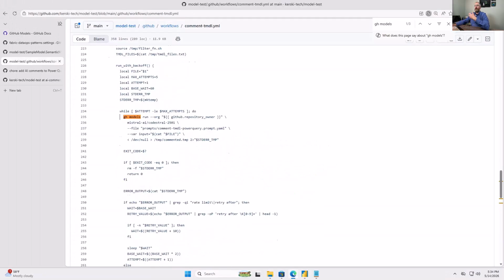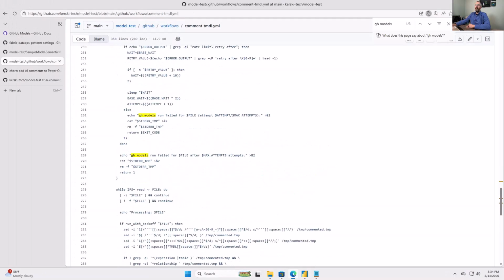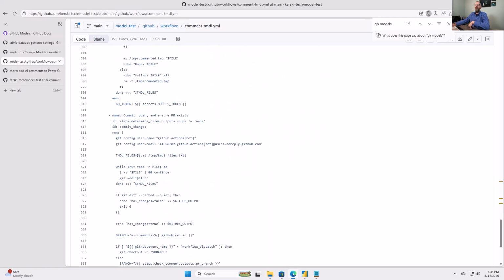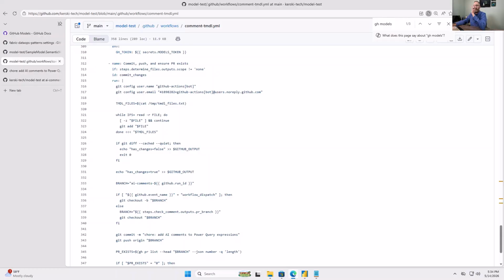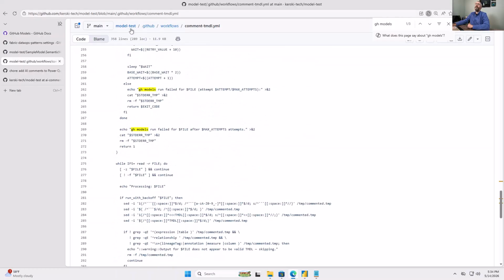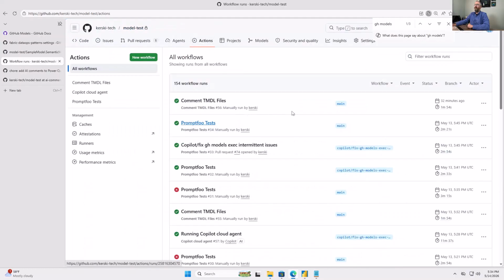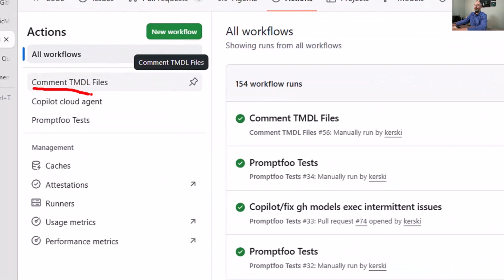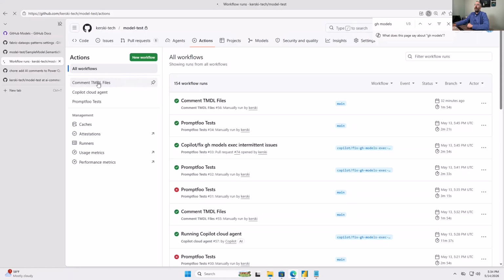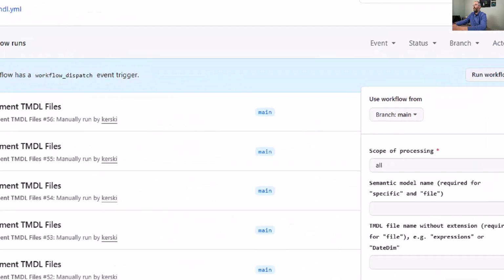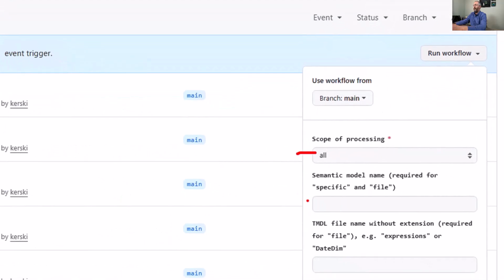And then at that point, once I've got that, I'm going to ask it to make sure and update the TMDL files and then do a PR of that. So let's see this in action. If I go to Model Test, go to Actions, and go to Comment TMDL Files, I can click on that, hit Run, and then here is the branch I can pick, the scope, the semantic model name, and specific TMDL file.